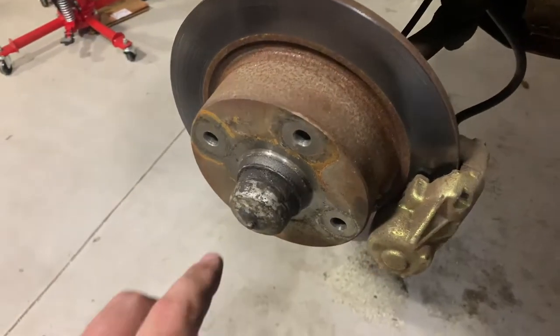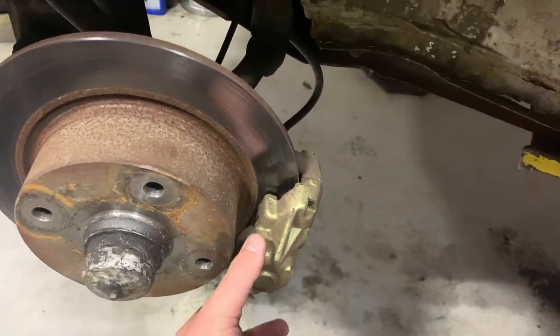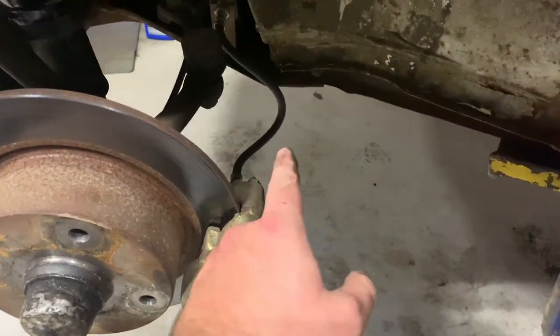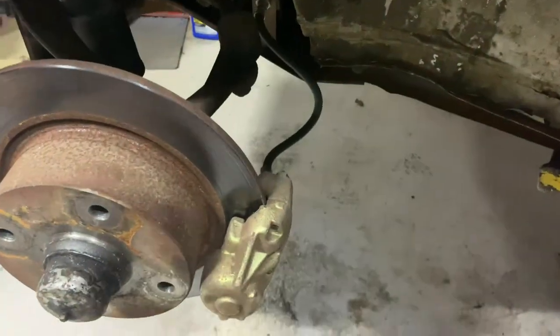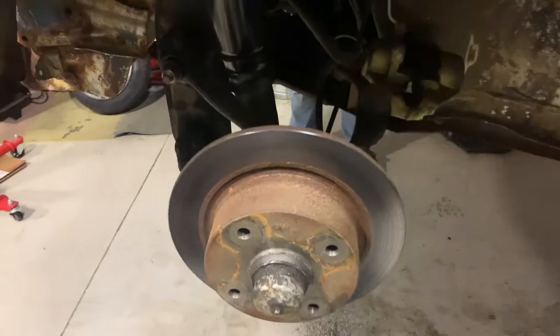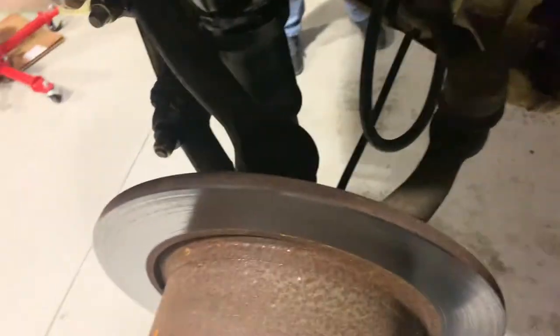Right, wheel off, we've got access to everything here. Next thing we're gonna take off is the brake caliper, and we're gonna leave the hose attached. So we're gonna have to find a way to hang it up in here so it doesn't fall. Right, so we've got the caliper off there.